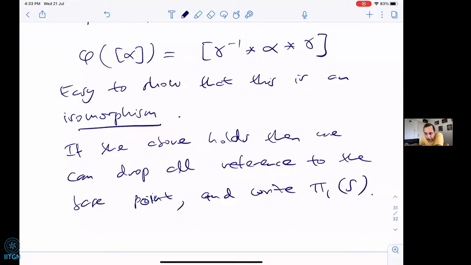What advantage do we get from getting rid of the base point? We don't have to mention the base point every time. Supposing my set has a million points. Now, I calculate pi 1 of S with one of the base points, I get a group. How many groups do I need to find in order to completely tell you the fundamental groups of that set? 1 million of them. I need to calculate pi 1 of S for every base point x0 running over all the elements of my set. Now, if my set is path connected, I only do the calculation once, and the theorem tells me that whatever I get by doing the calculation with a different base point will be the same group. So you think that's a benefit or not? I think reducing a list of 1 million objects to one object is a great benefit.